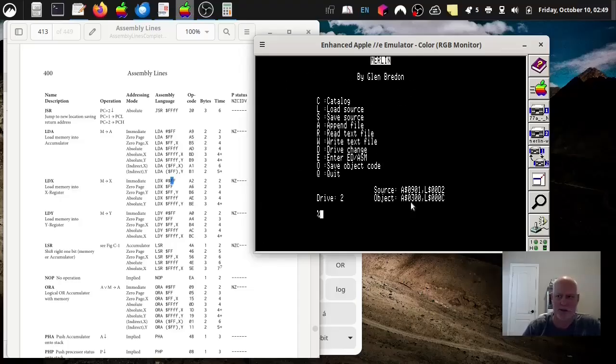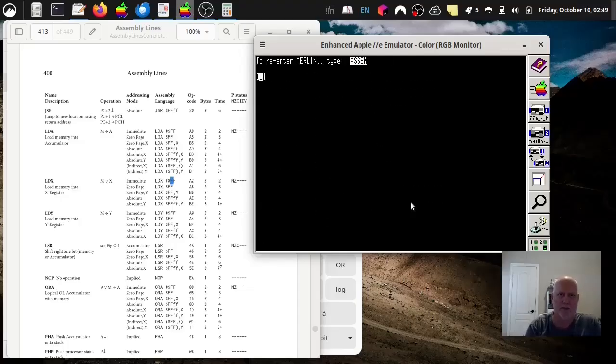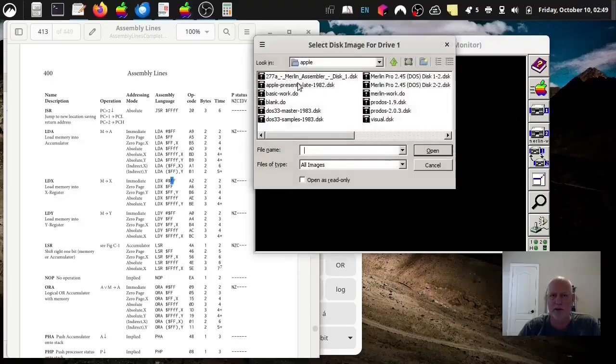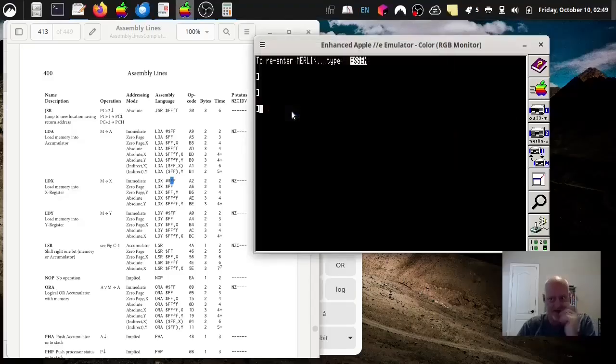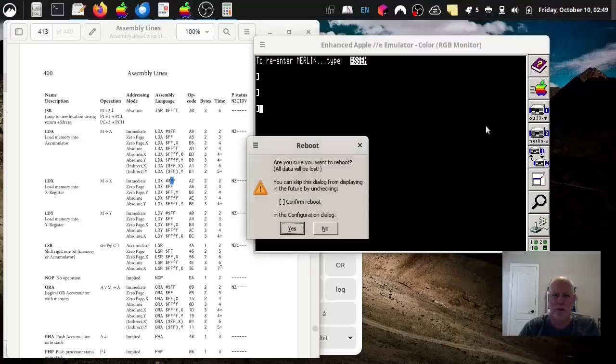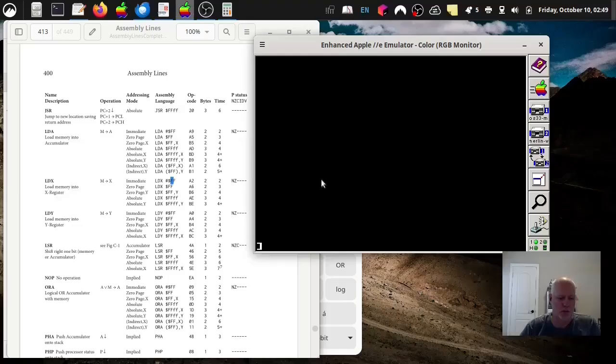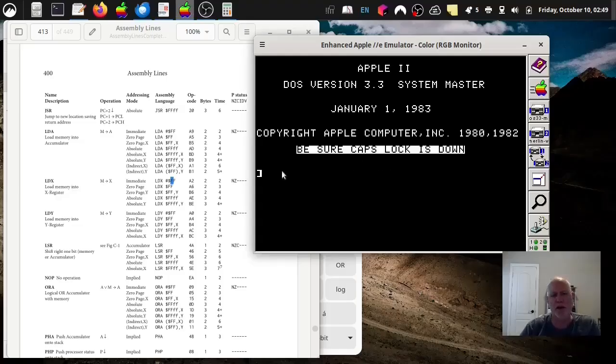So let's just bail on all this. We can quit here. Okay. We've saved our code. So I'm just going to reload this. Let's load it with the DOS master disk. Okay, we don't care about what's loaded there. We'll reboot. We just wait. So here we are on the basic monitor. We want to get into integer basic because we're going to use maybe the mini assembler. But we'll start with the call to -151.